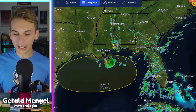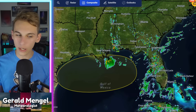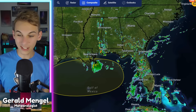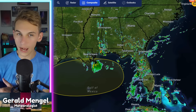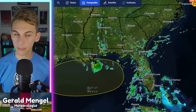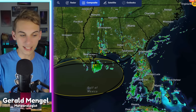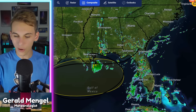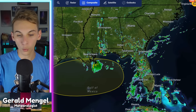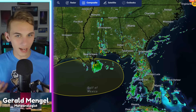We're going to start today with this system in the Gulf. What are the odds it develops into something? Not overly high right now. The National Hurricane Center is giving it a low-end chance of development, but you can definitely see the rainfall associated with it — pretty widespread thunderstorm action from South Georgia through Florida, back into Alabama and Mississippi. All of that is going to move over this section that could potentially try to develop into that D-named storm, which would be Dexter.